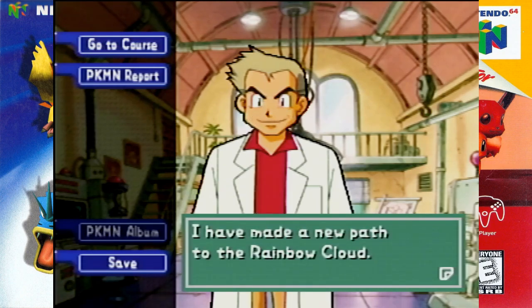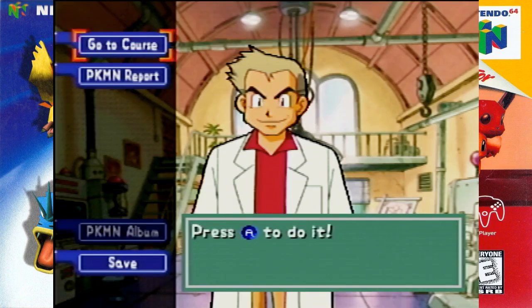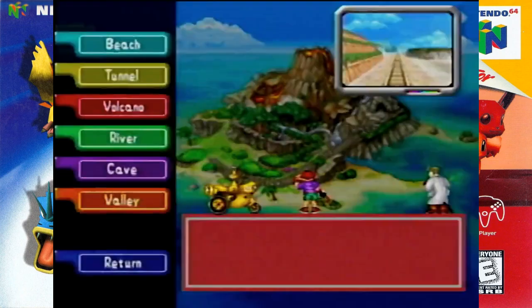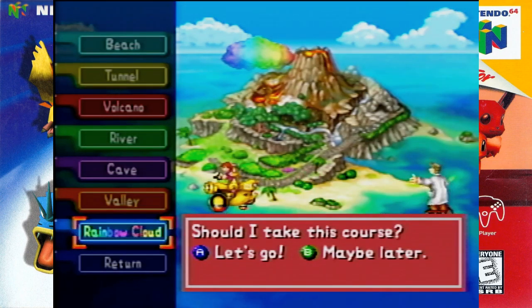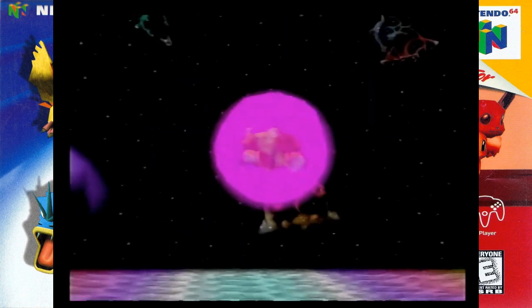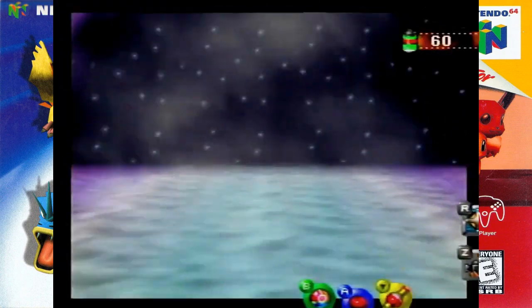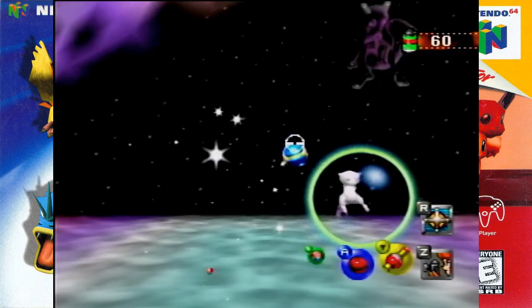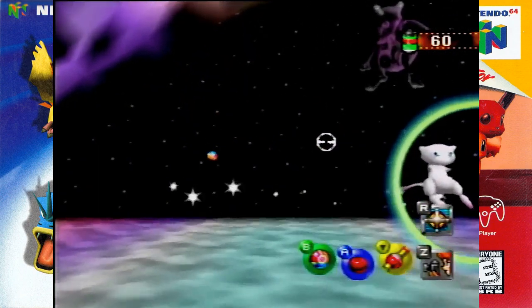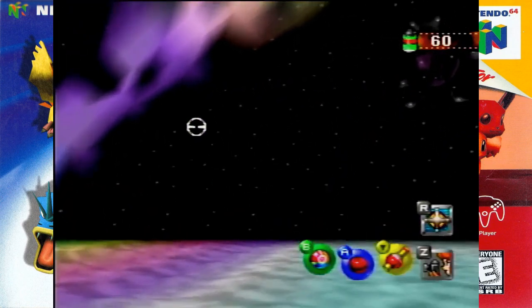the final new course, the Rainbow Cloud. This is where we can go get a picture of a Mew. The Pokemon our protagonist was trying to take a picture of at the beginning of the game. Now we have a chance to get a good picture. And getting the best score of Mew, I've been told, is annoying, to say the least. And this course takes a while. I think it's because they thought you would take a while trying to get a picture of Mew.